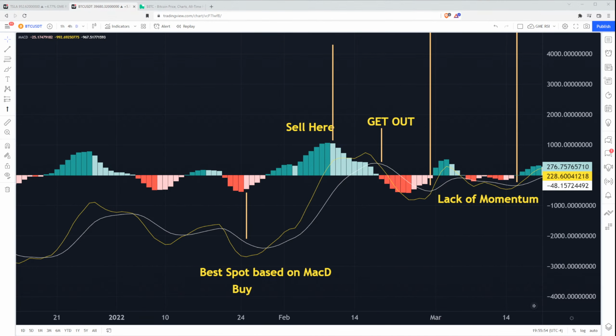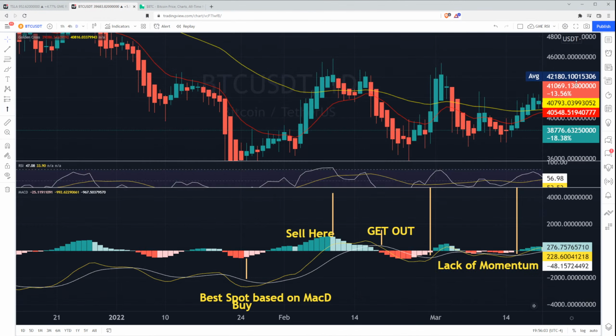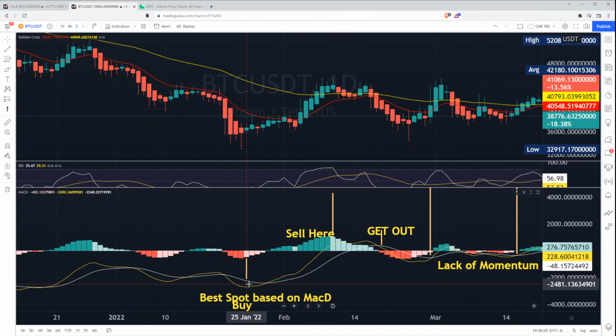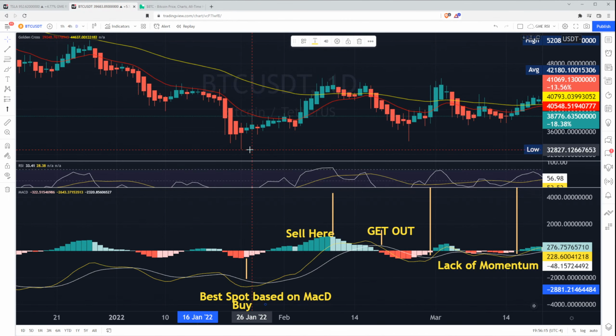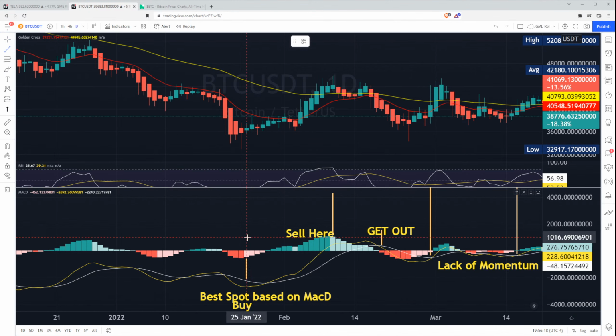Let's go to the chart and see what happens. You're welcome. Okay, so I didn't even look at the candles. I don't even know what was happening at the candles when I made these predictions. But we look right here. Apparently this is the best spot to buy, right here. Let's draw the line all the way up.